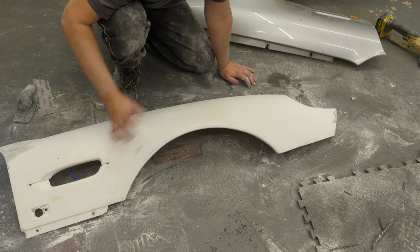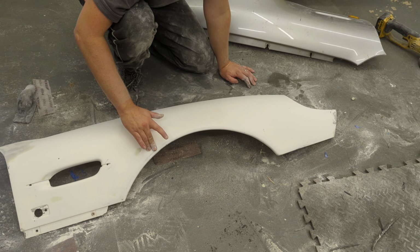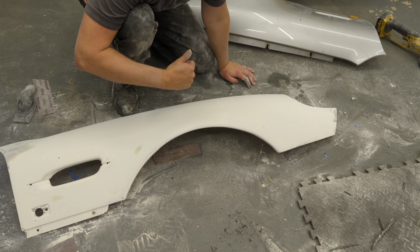I'm very hot, sweaty and dusty, but I would consider this ready for high build now. So that's one panel kind of done.